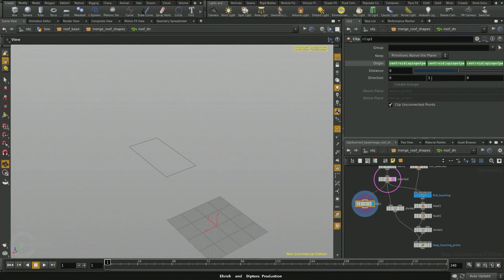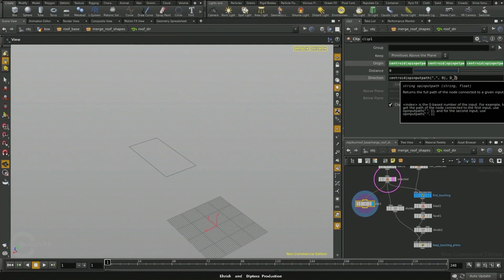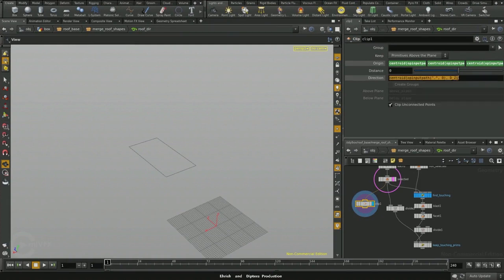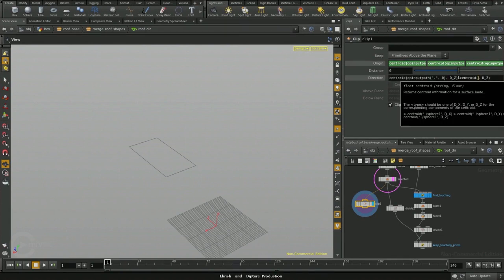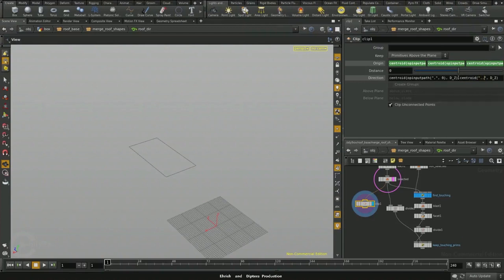And the direction will be determined by the subtraction of their centroids. Let's copy this. However, the clip node is a bit weird. You kind of need to invert z and x. I find it a bit counterintuitive, but that's the way it works. So, and this one centroid we will grab from keep touching prims.